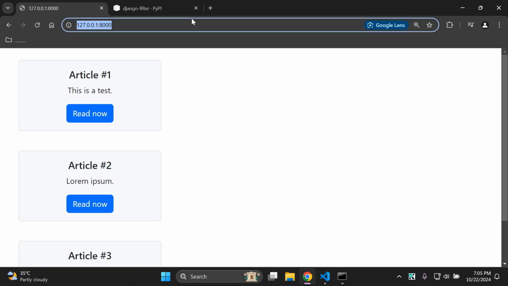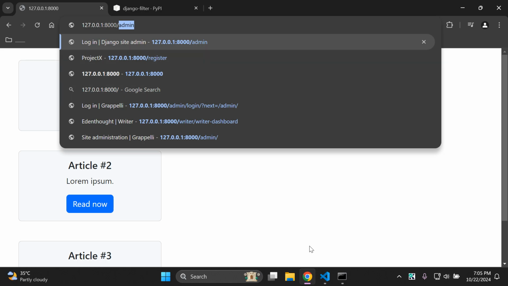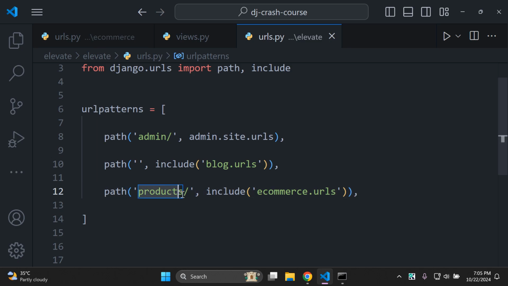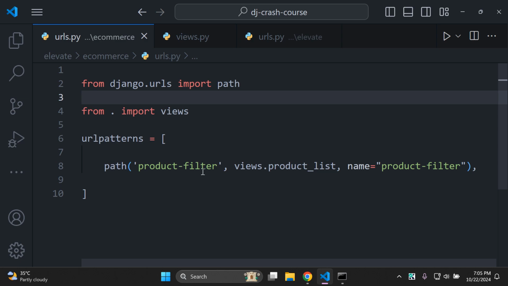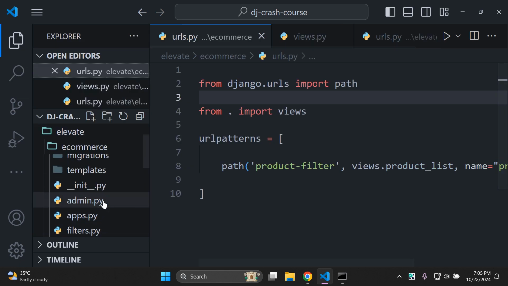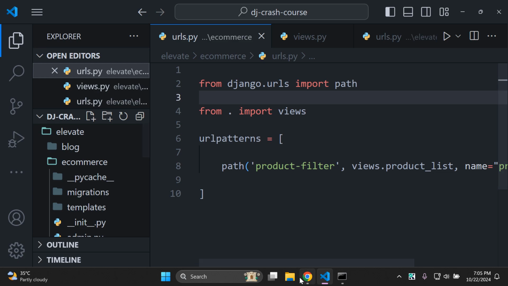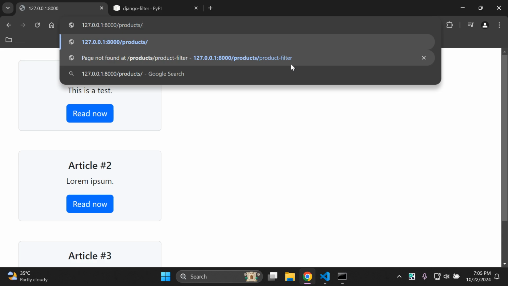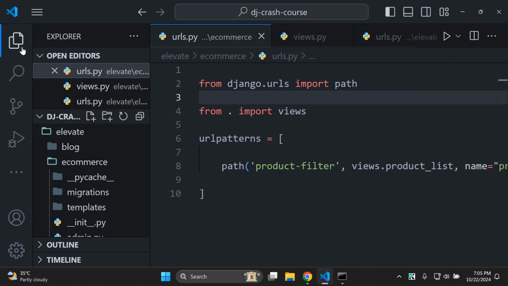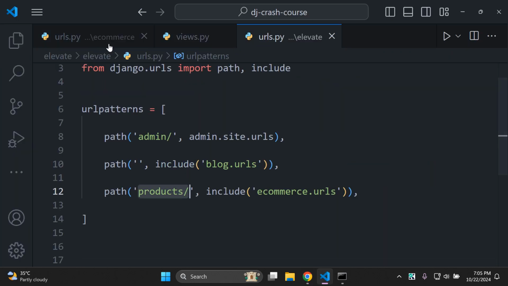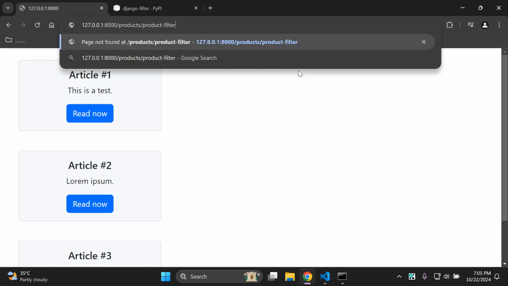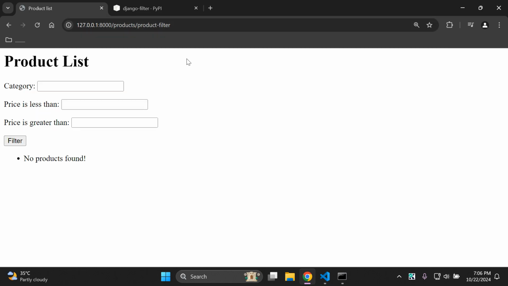So we first have /, then in our main urls.py file products/, because this URL, product-filter, is coming natively from the e-commerce app. So you just put in products/, which is from our main urls.py file that we've declared here, and then any route name you have after that. You can add that in like so and press enter. And there we go.